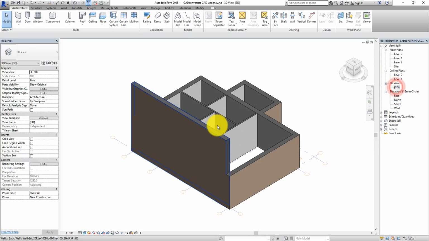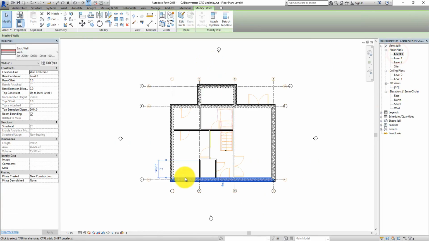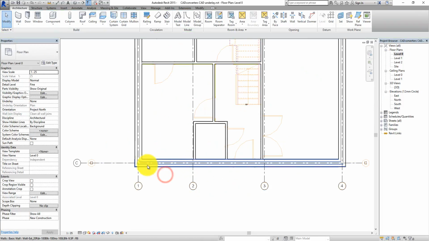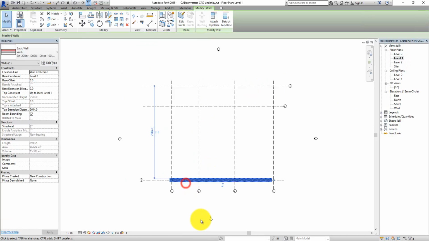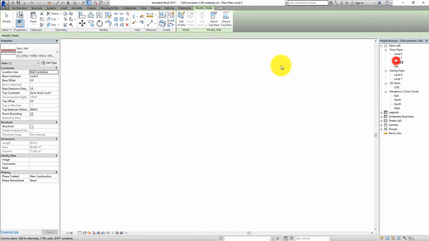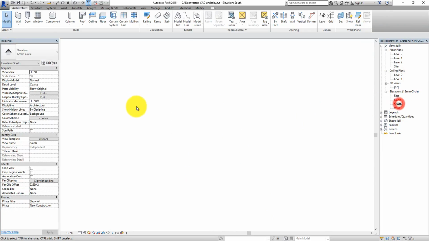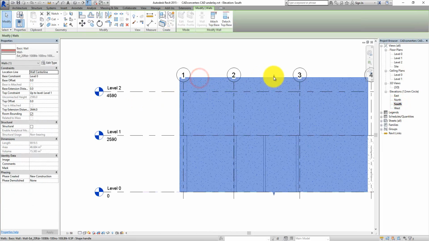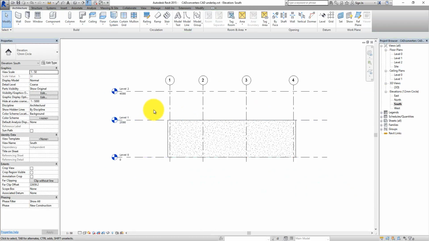So if I go to the 3D view now, you can see that that wall has gone up to level 2 and past level 2. Go back to level 0, you can see it all looks the same on that level. If I go to level 1, you can see there's the wall there. If I go to level 2, you can see there's that wall there. So if I go back to my south view, I'm going to select that wall and just pull that wall down to level 1. Hopefully that should give you the general idea of what levels are all about and how quickly to add them in.